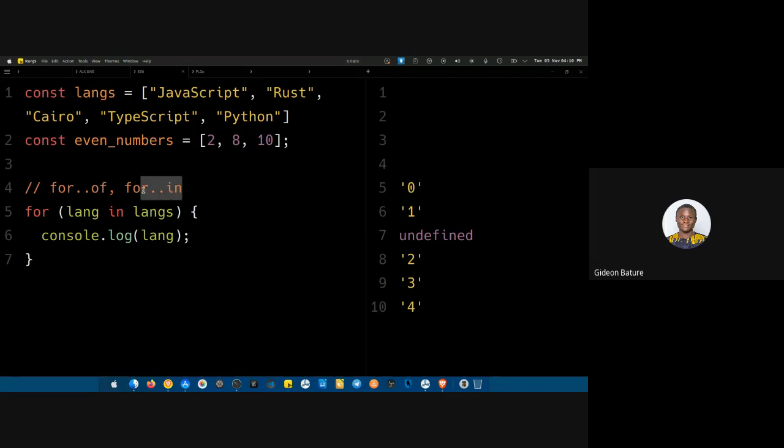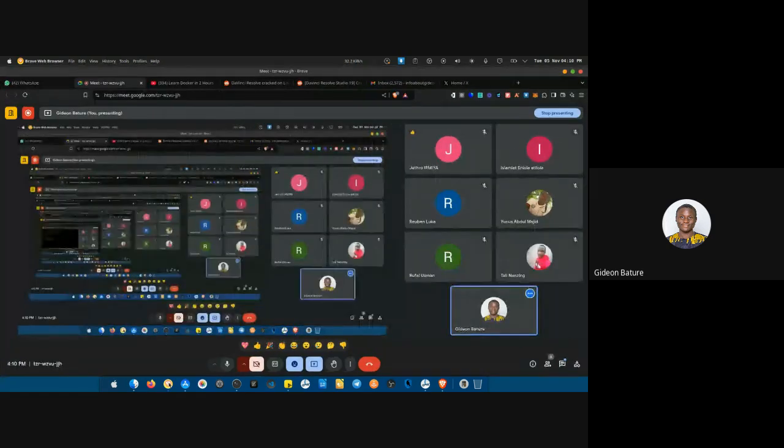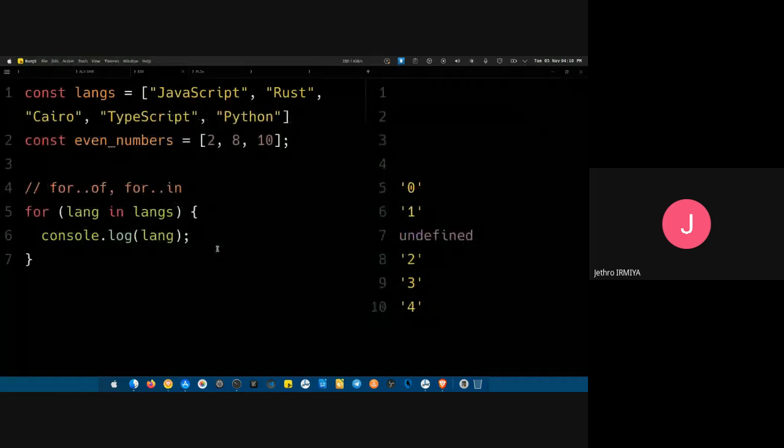We are using the for in. What does this tell you? What is the for in actually doing? Look at what we have here and look at what is happening. Can anybody help us? What is the question, please?